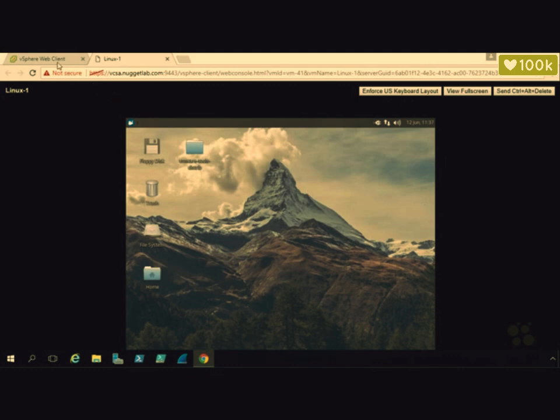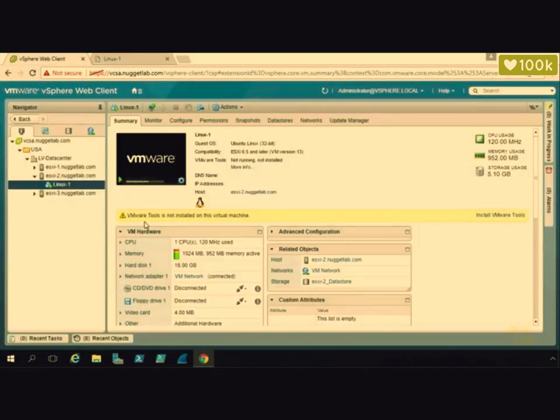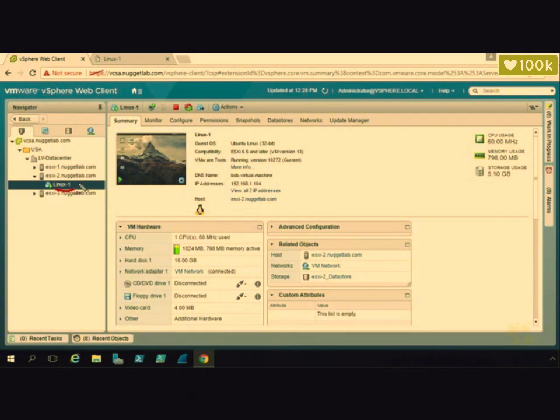So now, if we go back to the vSphere web client, you'll notice we have this message, VMware Tools is not installed, and that's because we need to do the mighty refresh right here. So we'll click on the refresh to refresh the information. So regarding this virtual machine, we're focused on it here. We're on the summary tab, and it's showing us that we're currently running the VMware Tools version 10272.